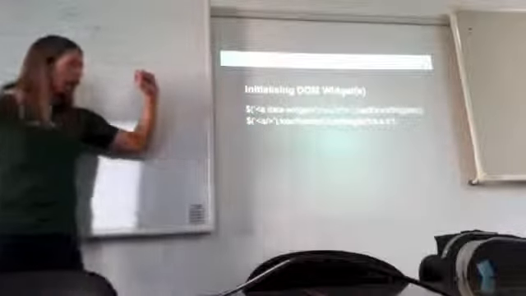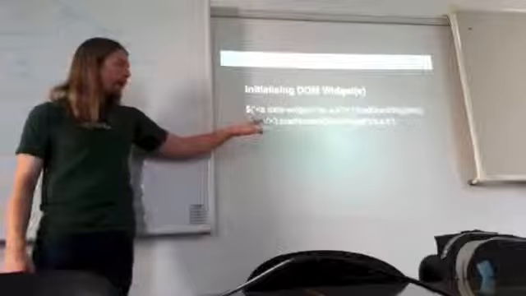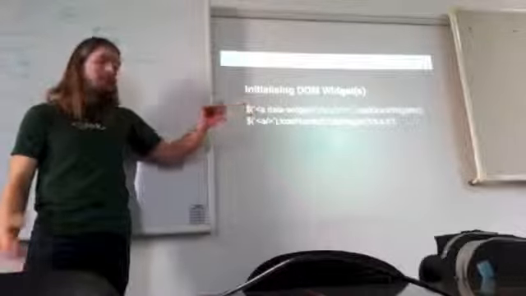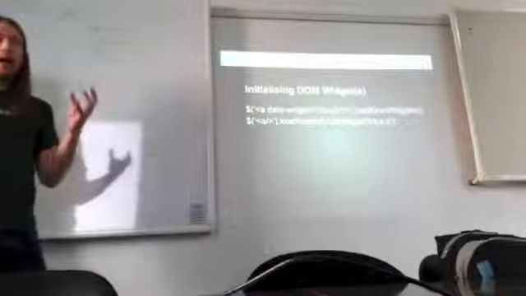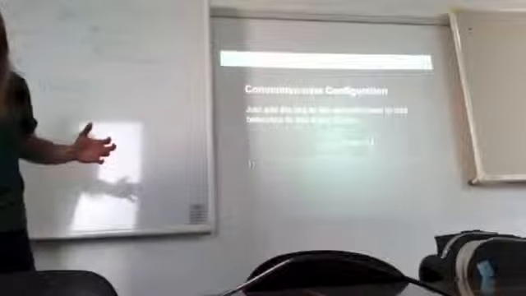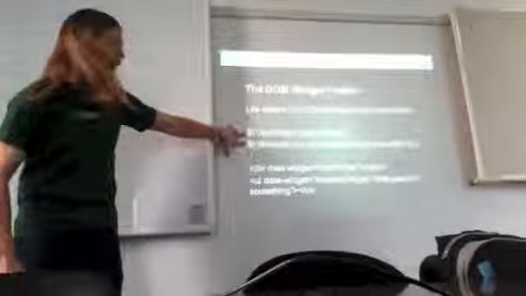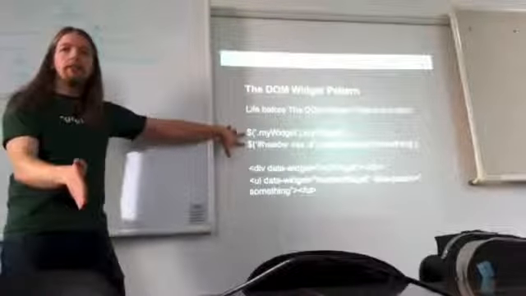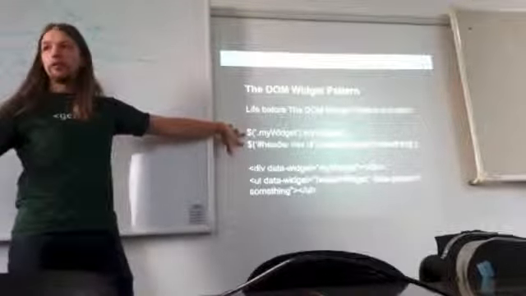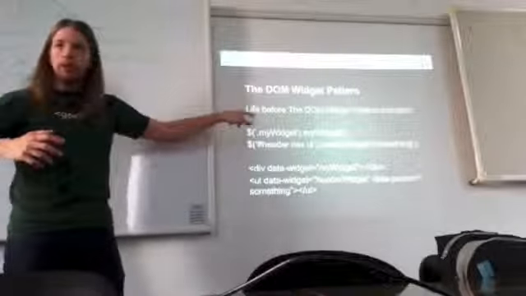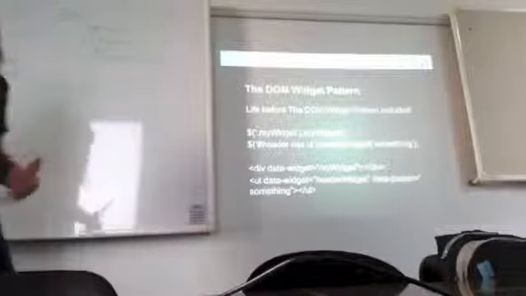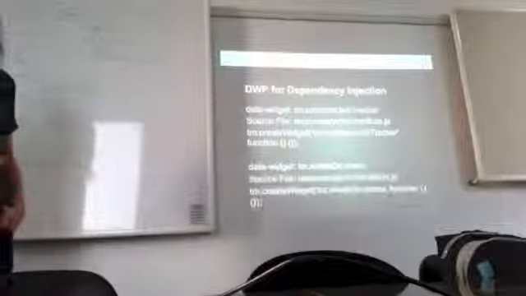And this DOM widget pattern is partly to get around a problem where you can have all of these things set up in one place so that they run on page load, but after page load they're lost. So if you're Ajaxing something in, you've got to know which widgets it should be calling, which makes a really tight coupling throughout your code base.